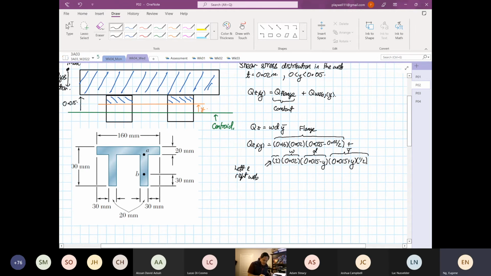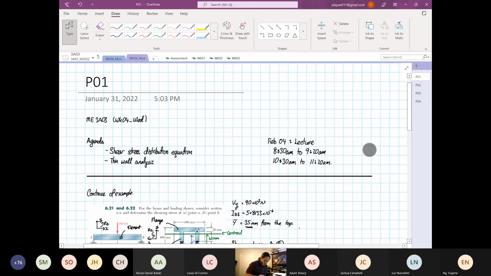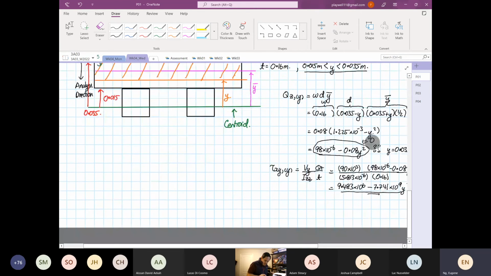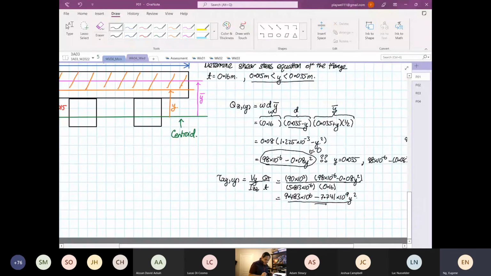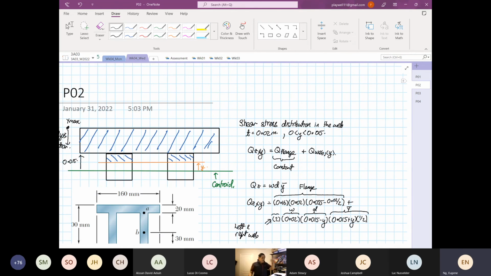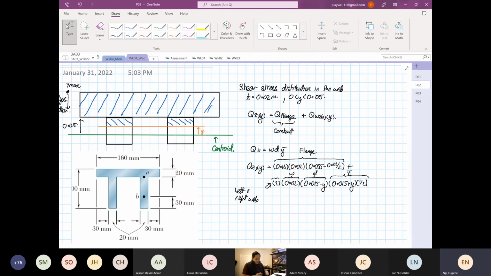And you always realize that if the depth is 0.015 minus y, the y bar is 0.015 plus y, multiplied by half. If you go to the previous equation that we formed, same thing. You can see the same trend repeating. If your depth is 0.035 minus y, then the other one is 0.035 plus y, times half. So the depth is minus, the y bar is plus, whole thing multiplied by half. So easy for you all to remember. Now this only works if you apply all the 4 rules. If you don't, there's a different way to find y bar. If you use other rules, then this might not stand.